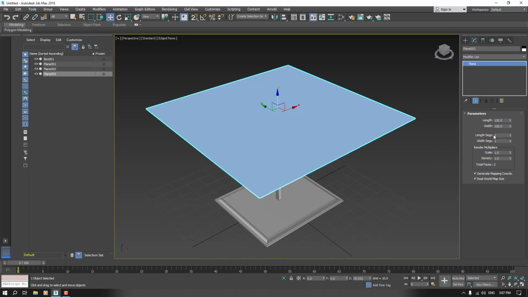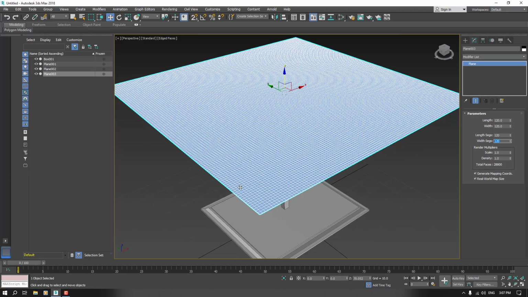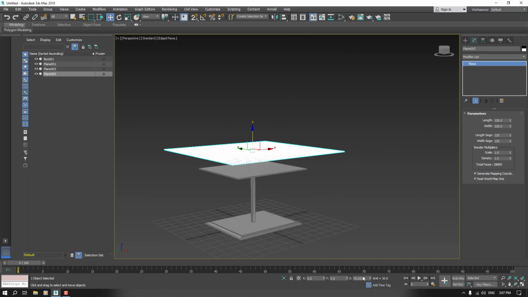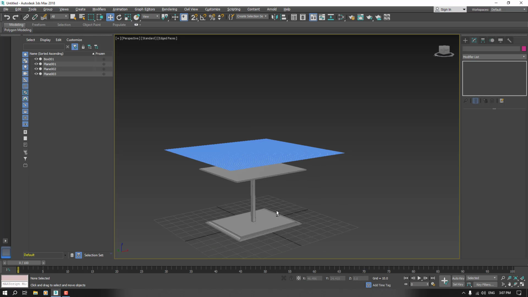So for this reason you must increase the segments in all situations. I'm going to add segments like 120 by 120 for better details on my model, and I can adjust my height, for example 70 is good.